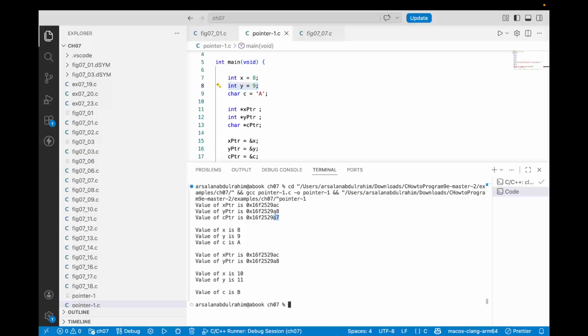That's why after A7 comes YPTR. Now you can argue that Y was above and C was below, so that's why A7 is above here. This is all done by the compiler. The compiler decides the memory arrangement, whether it's a compiler for Windows or, in this case, for the Mac OS operating system. So it's deciding which variable is going to be stored where inside the RAM. So don't worry about the sequence of the memory addresses, but these are hexadecimal numbers. A7 is stored first, then after 1 byte this is A8, and then after 4 bytes this is AC. And that is exactly the same way over there.